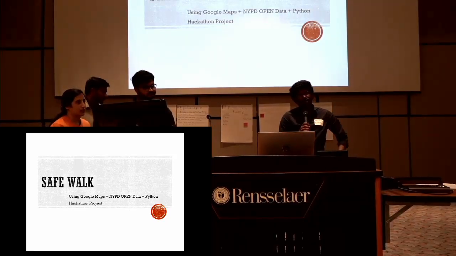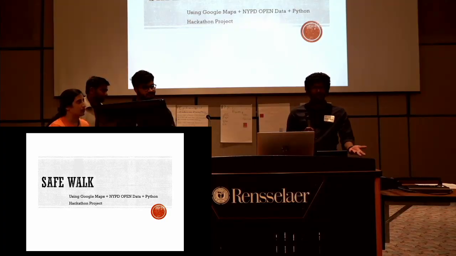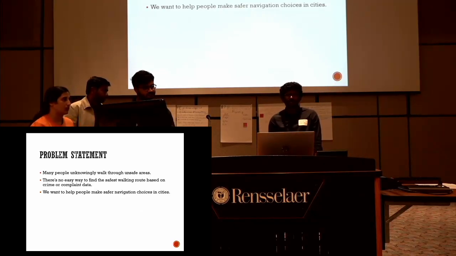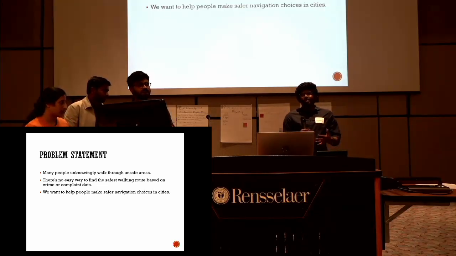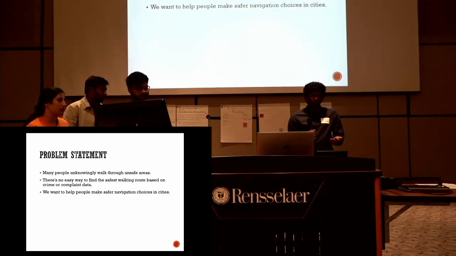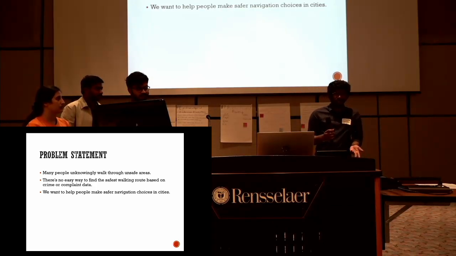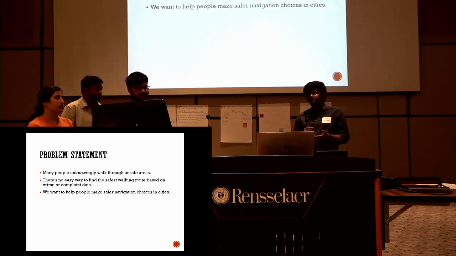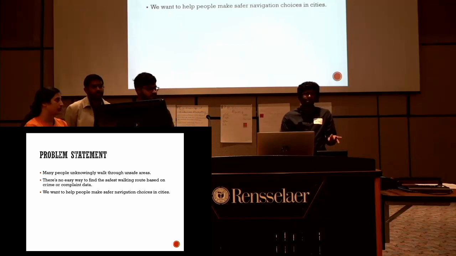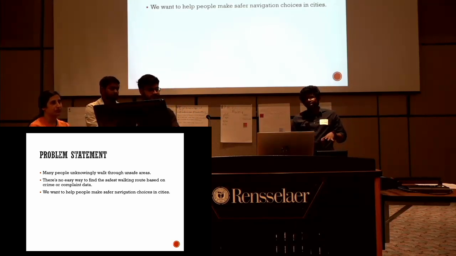So we came up with an idea. So many people will be walking every day, so our main problem statement is to ensure safe travel for the user. We know that if we walk somewhere on campus, we'll all feel safe because we know the place and all that. So what if we move to a new place? What if some situation happens where we need to walk? We want to ensure the safest travel for the user.